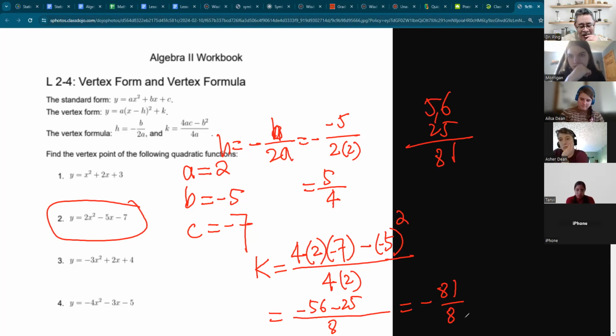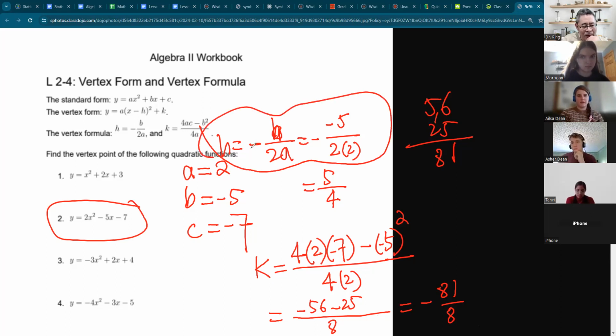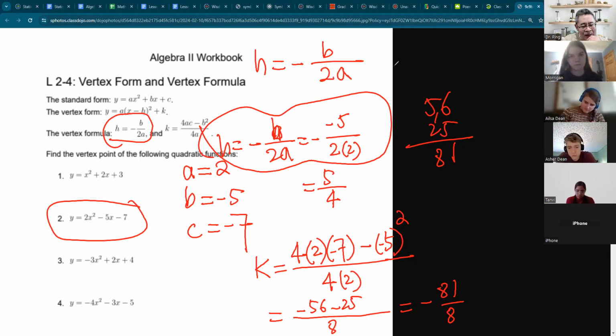That's what I got, but I'm also curious about number h. I just realized I marked that as negative 5 over 4. How did we get to the positive? There's a negative in front, you see in the formula. It's h equals minus B over 2A, right? But our B is negative, so there's another negative: minus -5 over 2 times 2. So the negatives cancel out each other? Negative times negative is positive, right? Yeah, okay, that makes sense. Thank you.